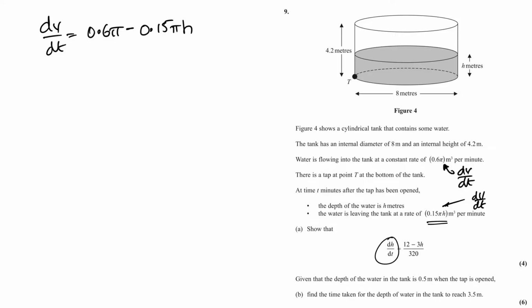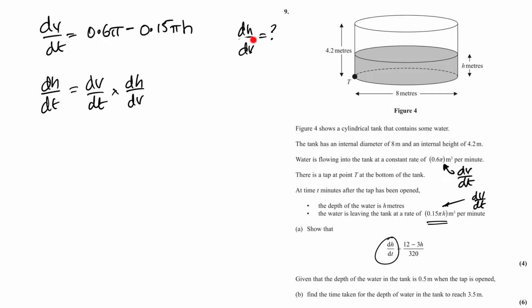Now we obviously have to get to a dh by dt. We've already got the dt. We need to get rid of a dV and gain a dh. So that's what we're looking for, because we're looking for a dh by dV, because dh by dt is going to be dV by dt times dh by dV. That would mean these would cancel, leaving me my dh by dt. That is the scenario we're trying to get to.